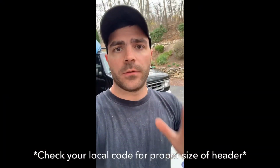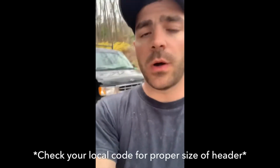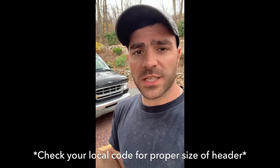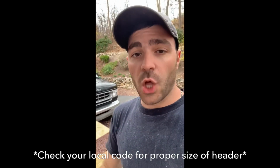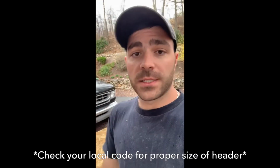On the header for over the window, you have to put a header in. Well, I went over this with the door frame, but this is a little bit more significant since it's going to be in an exterior wall. That is a load-bearing wall, and you have to put a header in when you're opening such a large space. Doing those spacers that we talked about in the first video in order to make this header.